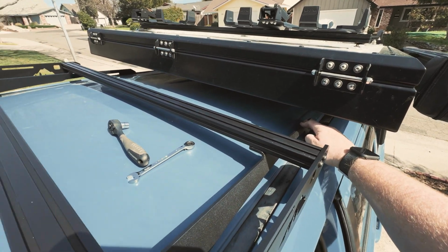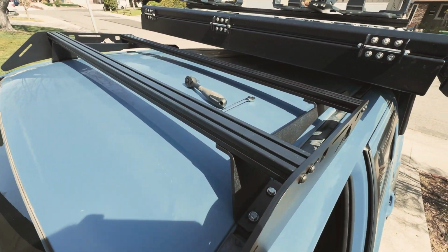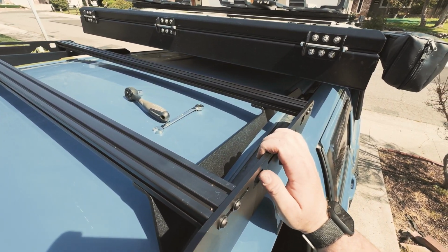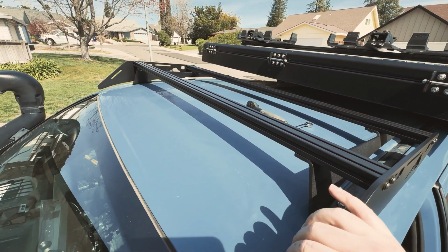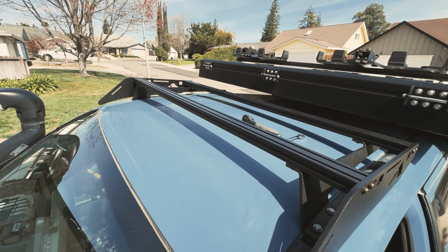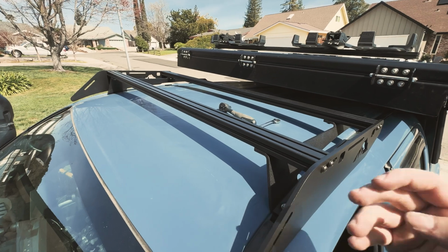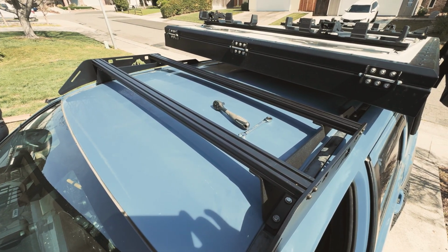Nothing's gonna hit anymore. So we're gonna move on to installing the fair lead here. We'll add that other crossbar, and then we'll be finished up with the install. I gotta still install the Diode SS5 crosslink there, but this thing is looking really good. Can't wait to show you guys the finished product.